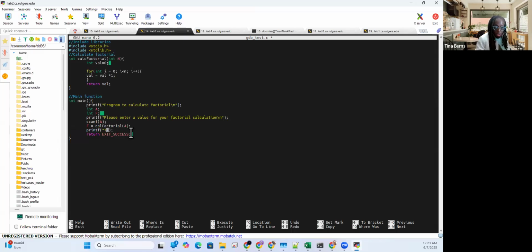And we'll say the factorial of %d is, and then we will go ahead and end that with a new line character. And let's make this A and F. Those are our two variables there.